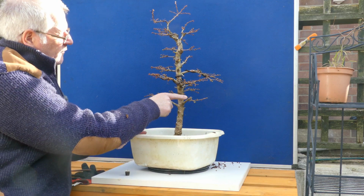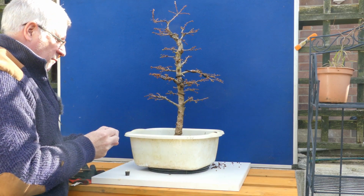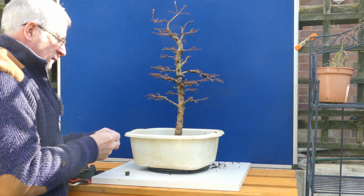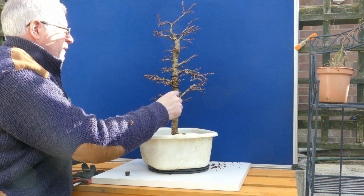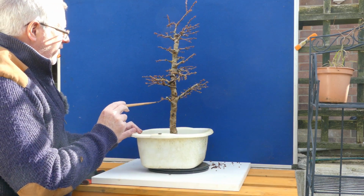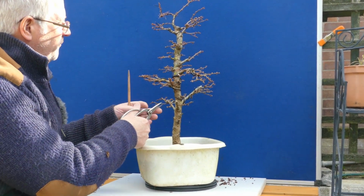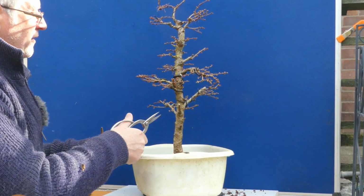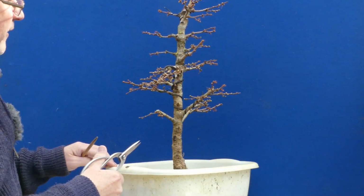I'm leaving probably about 2 millimeters above the cut site. Some people will cut all the way down. I tend to be a bit conservative, and I will cut paste it. Okay, is there anything else we can do straight away? Okay, so all of these have budded out. I've got a broken one off there. Let's take the two ends on, so we're going to get 3 off there.